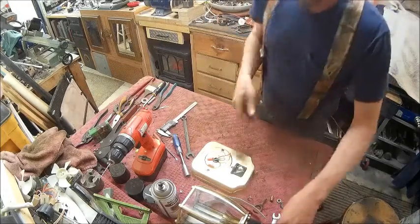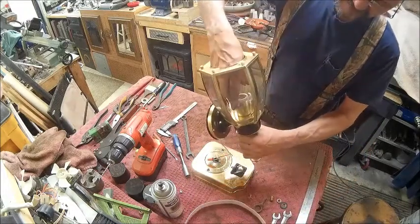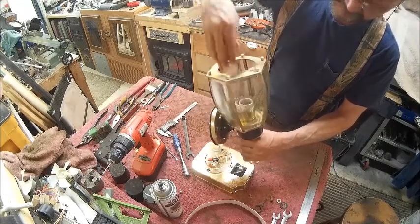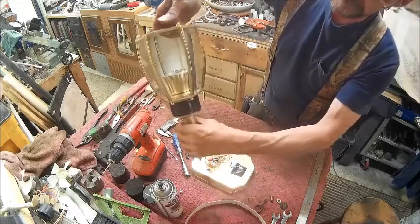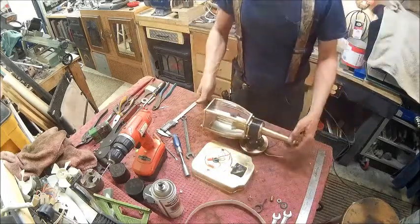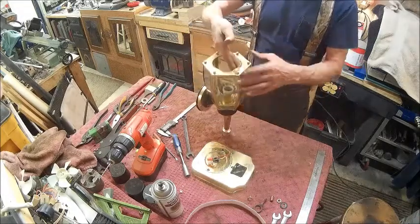Well, let me show you a little bit of what I did. I don't know if I showed you this flower part where I made it look like it was a flower. Since it was all split and acting crazy, I just put it together and made it look like a flower inside there, so that when you put your bulb in there, it just kind of looks like a flower. And I think that'll make a nice lamp for outside.